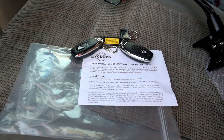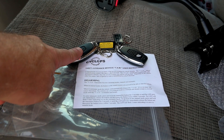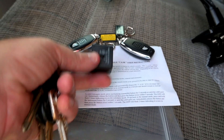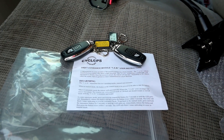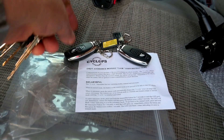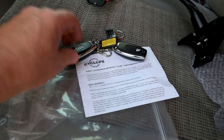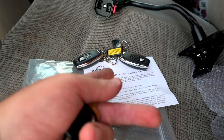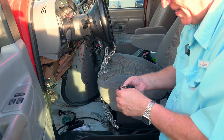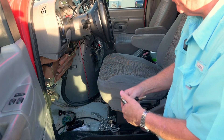Everything worked — we installed it and tested it out. It comes with two remotes and some directions that don't actually tell you which module to change out, but I showed you the module I took out of the truck and replaced. It's got a little tag with directions on how to change it from manual to auto — I'm going to keep it manual. If one remote's battery dies, they have a replaceable battery, and you do have a second one. So now that we have this working, it's officially time to get rid of this chain — the ball and chain. No more chain on my steering wheel.